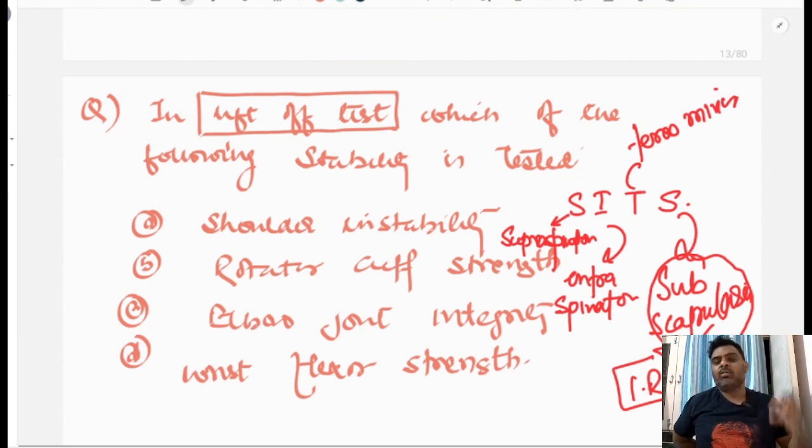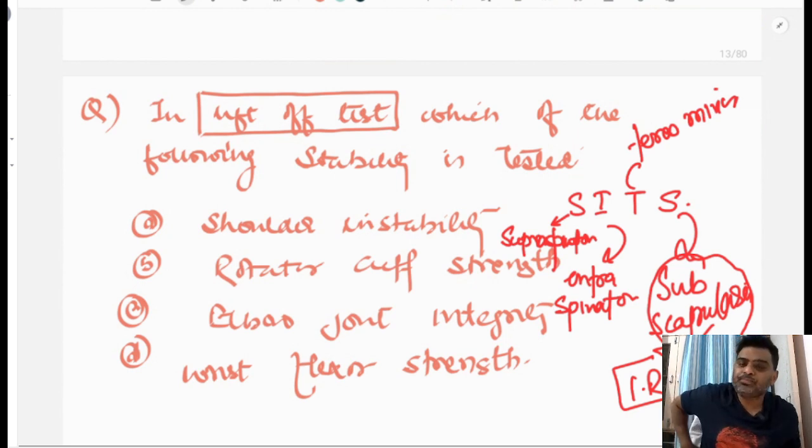If there is a complete loss of this nerve, this muscle, that is subscapularis, the patient will not be able to put his hand in the back. But if there is a partial tear in this subscapularis muscle, the patient will be able to keep his hand at the back. But when you ask the patient to lift his hand against a resistance, and you apply the resistance by putting your hand on his palm, the patient will not be able to lift his hand.